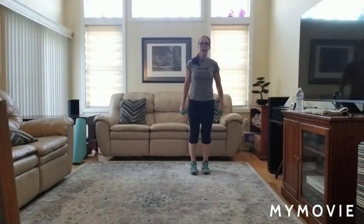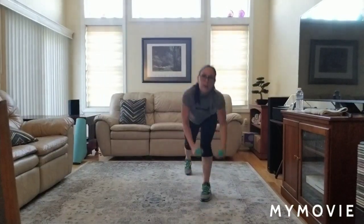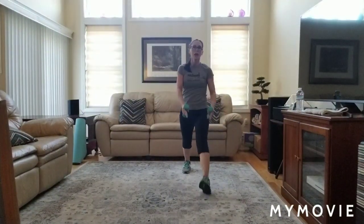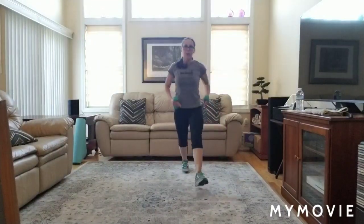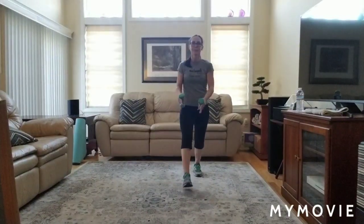Forward. 7, 8, 9. Other leg, ready? Back leg stays straight, bring it forward. 1.